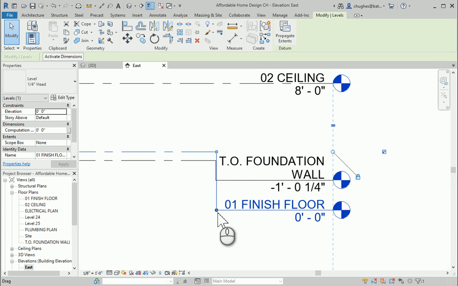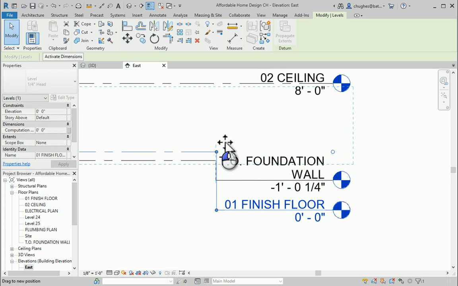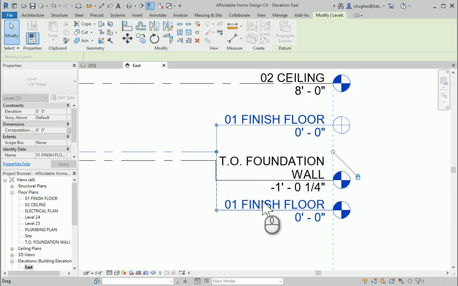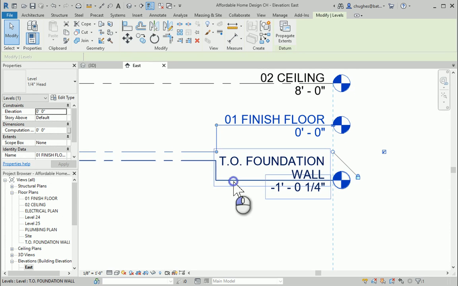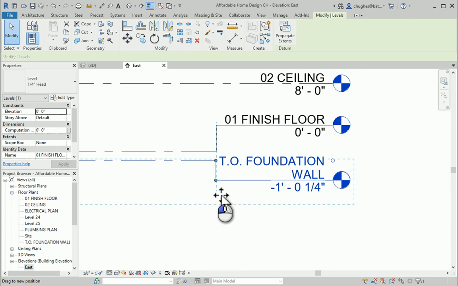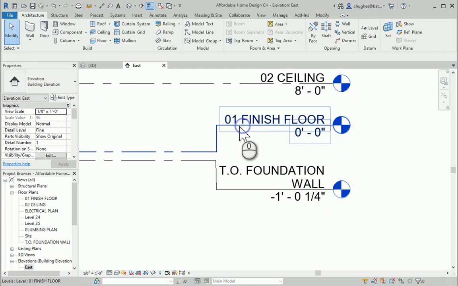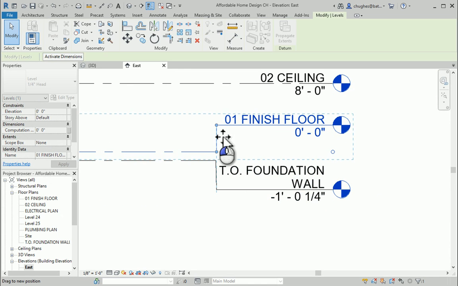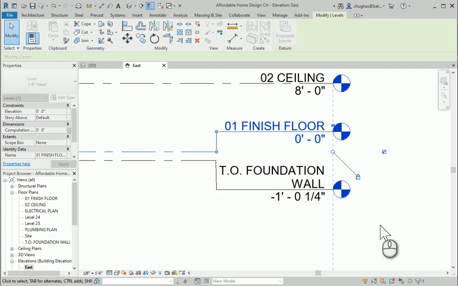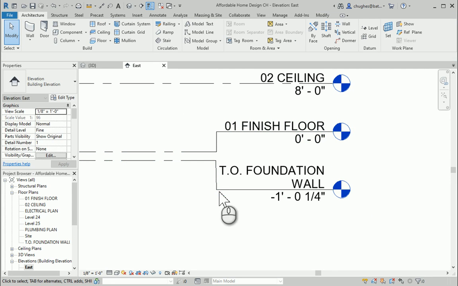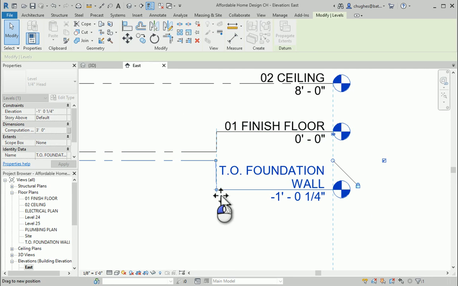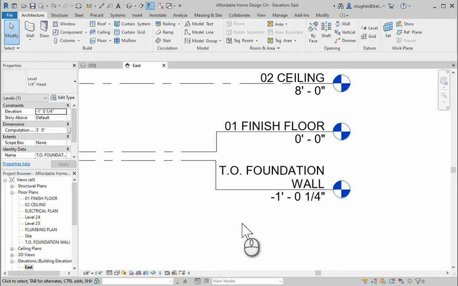I'm going to add the elbows right there, and I'm going to move that finished floor level label up above, and give it just a little bit more room on top of the foundation wall. I don't want to do a huge amount, but just enough so that we have clear communication and nothing is overlapping each other or causing any issues. Let me make sure I get nice straight lines here.